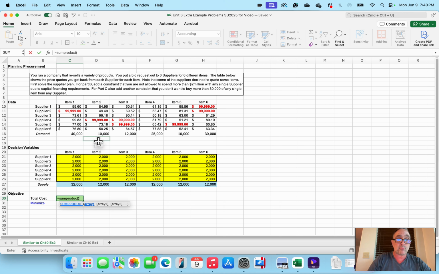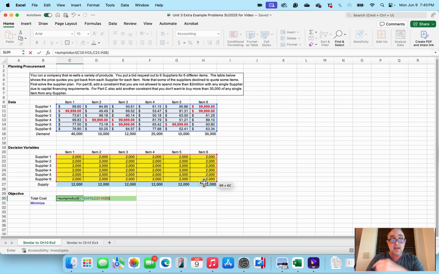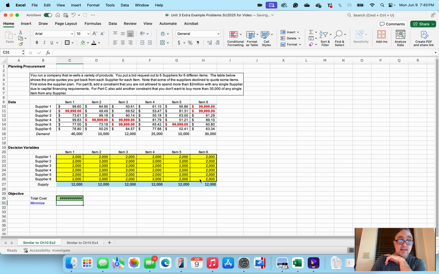So if I use the SUMPRODUCT formula and I highlight all of my costs, this matrix, comma, and I highlight the quantities matrix, and I close that out, and I'll give you a second to look at this so you can see the format. That will do the exact same thing as that tedious exercise I started to show you a minute ago.